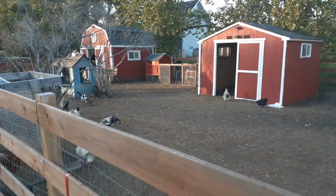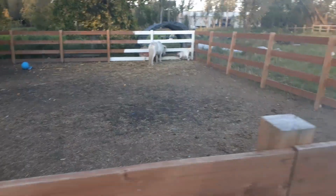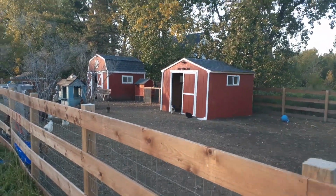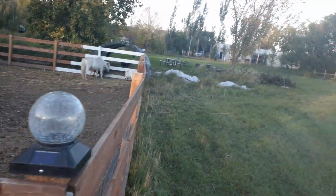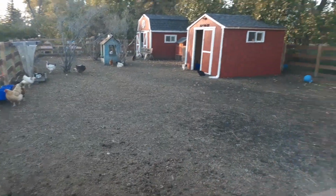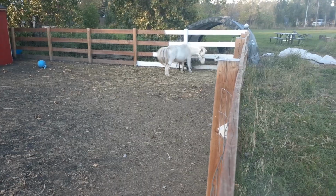So if you want to get into hobby farming, there are some considerations. There's a horse over there. And the first thing you want to think about is the land you're using. If you've already bought land, obviously you are where you are, and it's not that easy to change that. But if you're looking to buy land, you really want to think about what animals you want and what your goals are. So if you want cattle or horses, for example, hello Shadowfax.